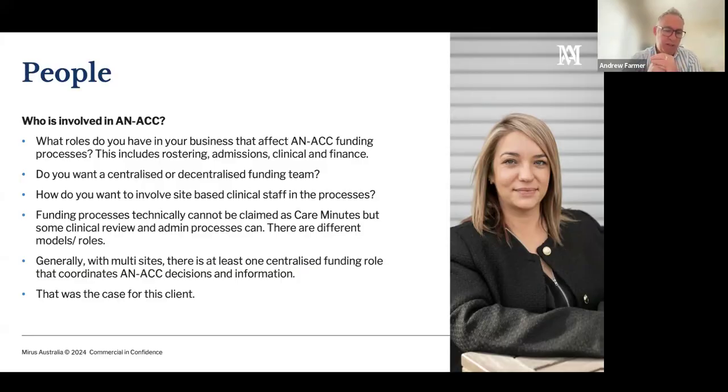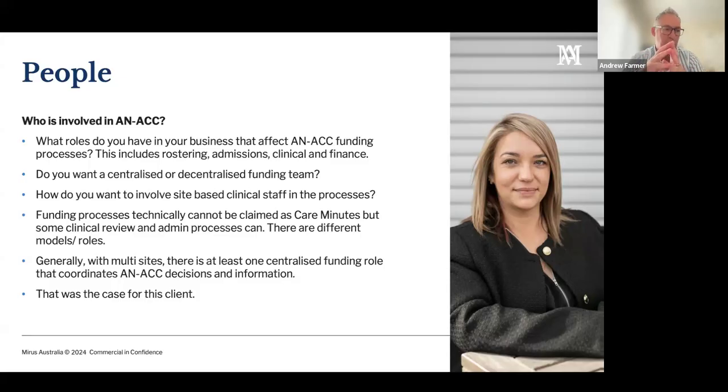How are you doing your funding, especially if you've got more sites and you've got 1, 2, 3, 5, 10, 20 people doing funding, however big your organization is? How much of that work is going to be centralized and how much of that work is going to be decentralized? The same goes for rostering and the same goes for admissions. So that is a big part of implementing the operating model, because where people are and where people are doing different roles affects how you bring them together and how you create the transparency and how you make the decision-making processes. So we need to understand, first of all, where do you want to put people?